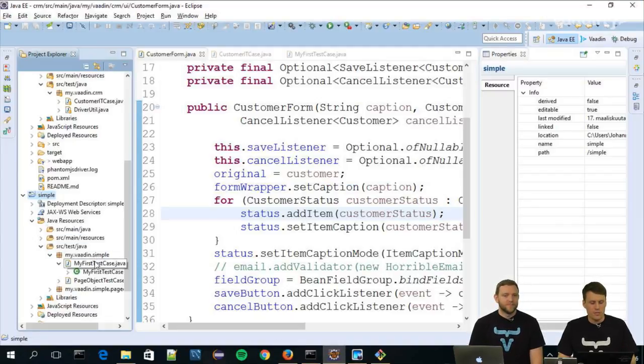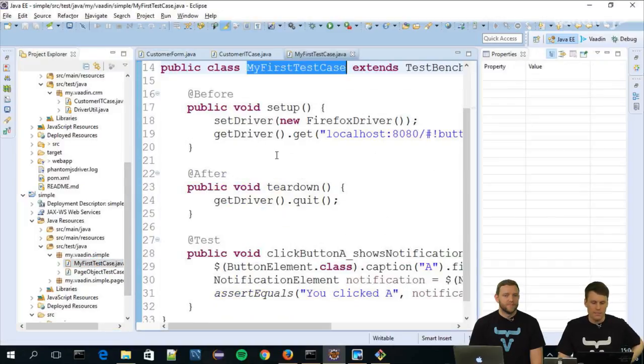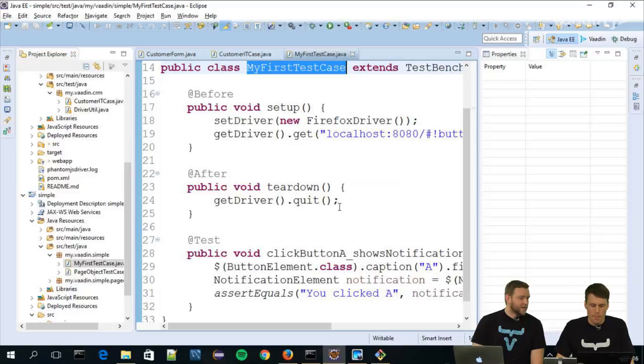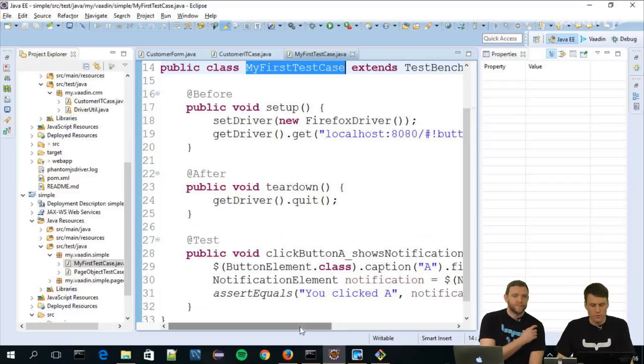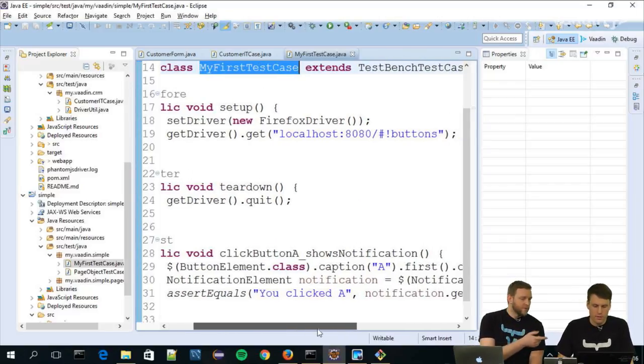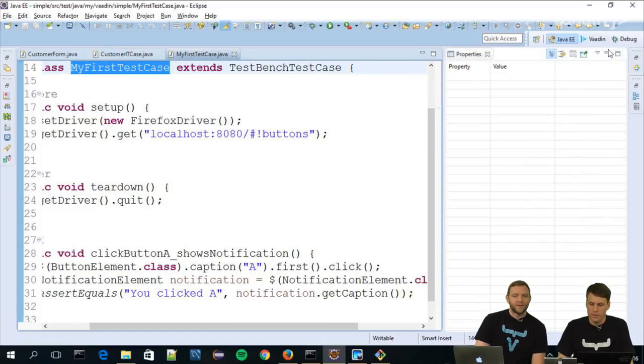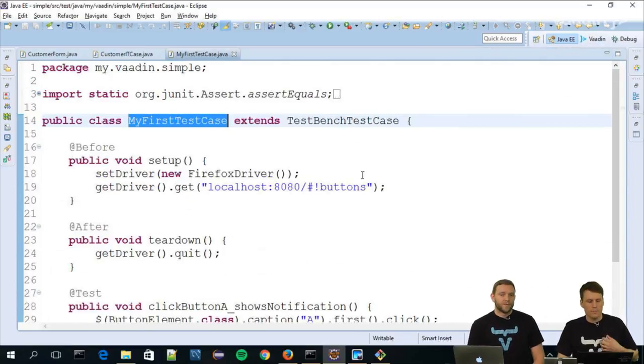So I have my first test case here, and it needs a bit of ceremony here. So it's set up. You set a driver. And the driver is actually the component that is controlling the browser. So as I said, you're running the actual application here. Okay. And not some kind of emulated version or simulated version. Yeah. Could you actually maximize the window so I think the audience could see it a bit better, right? Awesome. Okay.